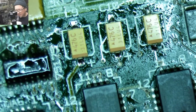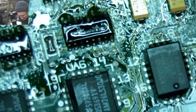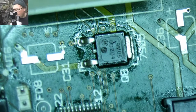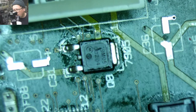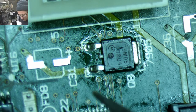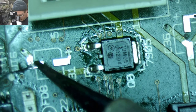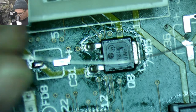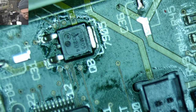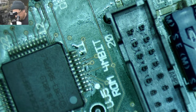Yeah, so when I do these kinds of caps, I generally desolder. So we'll do another one over here. Come in, I like to put one blob of solder on one side, and we'll go put one over on that joint. And then get ourselves a couple more caps.